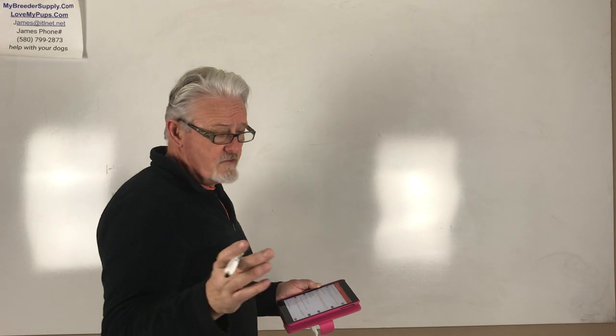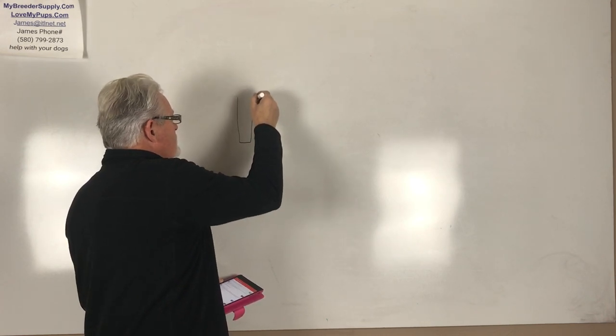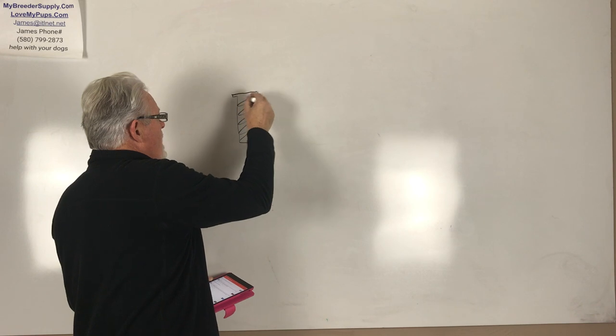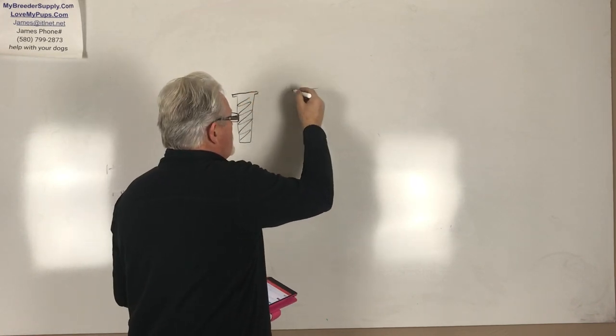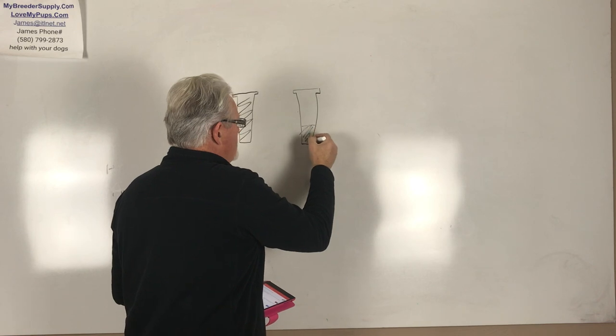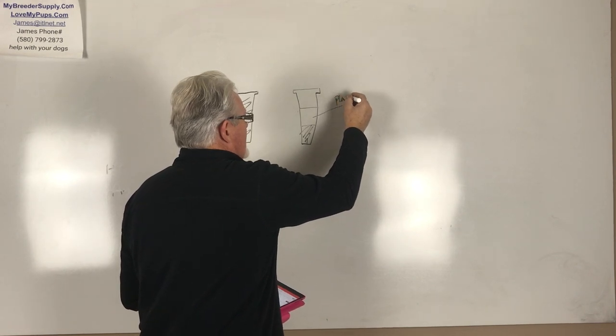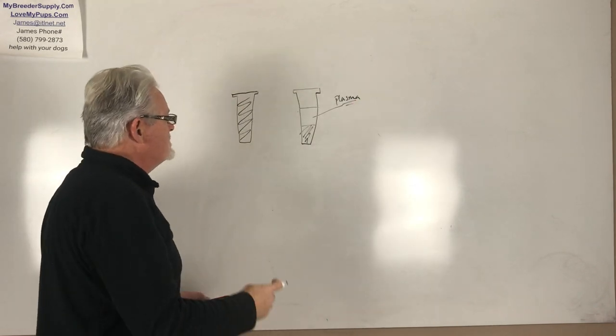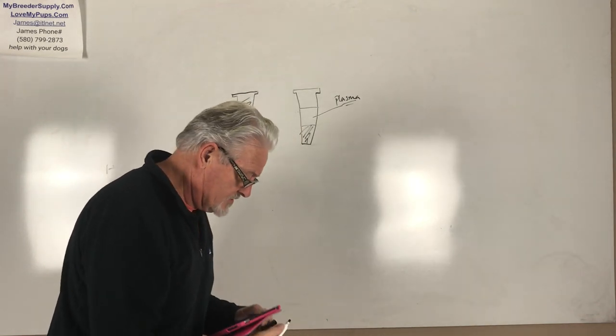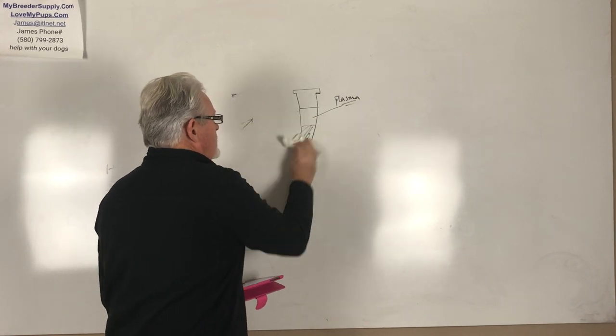What we do is we draw blood from the dog, and I draw typically about one mil, not very much, and then I take the cap that goes on the needle, guard cap goes on the end of the needle to protect you from getting hurt. There's the little guard cap blown up like crazy, there's the guard cap. And then I put the blood in that, and that about fills it up, and then I put that on a centrifuge. And when I do that, what I end up with when it's all centrifuged out after about five minutes is I end up with a clot of dark red blood on the bottom and some clear liquid on the top. And that is the serum or plasma that we're going to use. It's actually the plasma. That's what we are going to use for our testing is that. If you don't have a centrifuge you can put this on the end of a ceiling fan, turn your ceiling fan on for about an hour and it will get the same result. So I think that that's what they're asking about. So the answer is you've got to centrifuge it to separate out the clear liquid from the blood cells, and you're going to use the clear liquid for any test that you're doing.